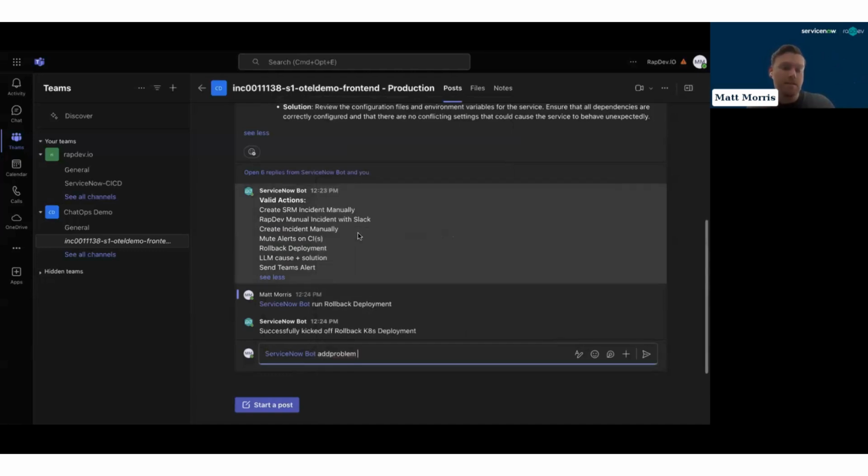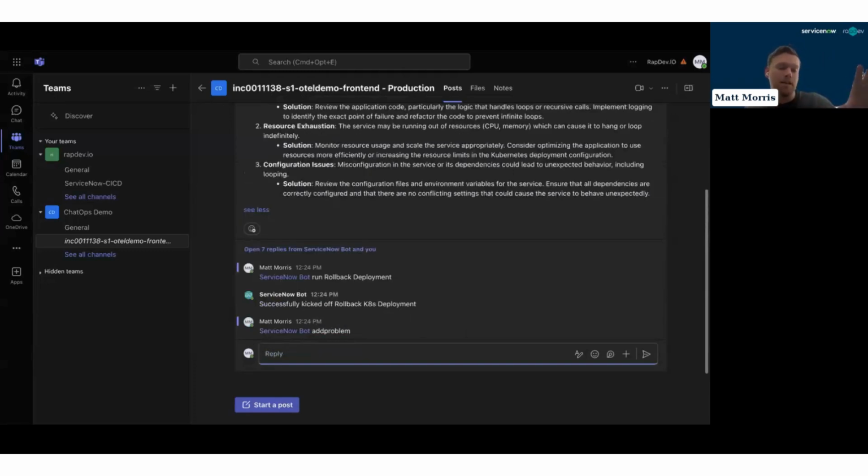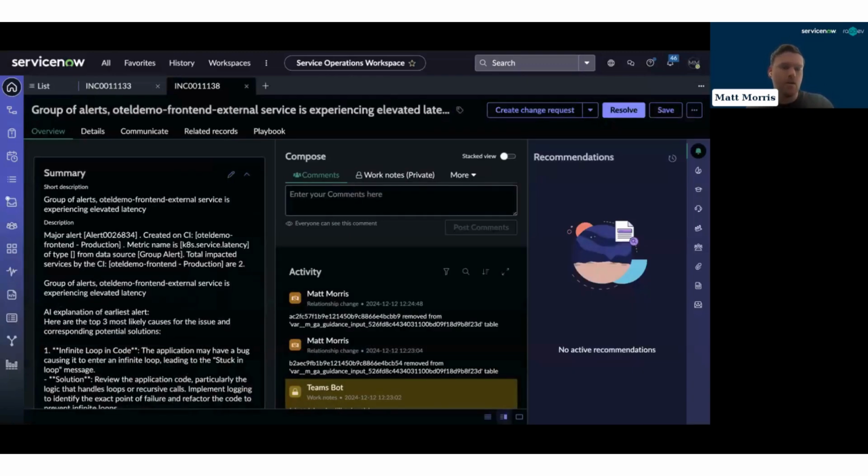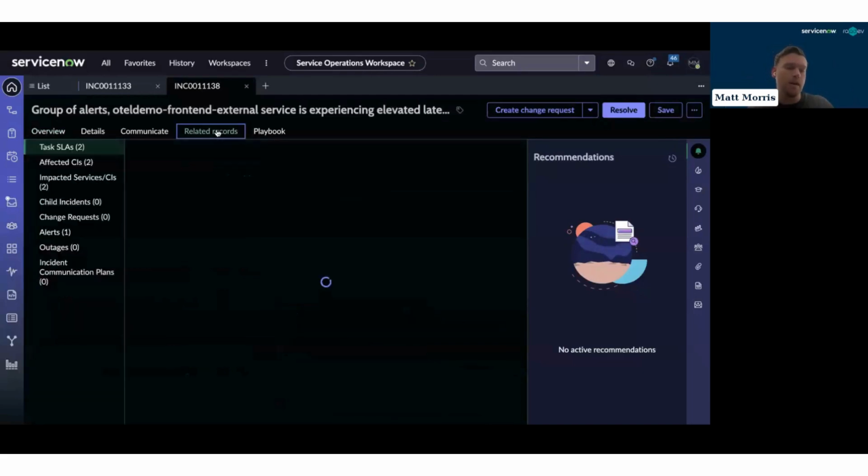So we'll skip through a bit of this without explaining too much more. I am going to add a problem task, which is going to put a bug in the planning tool that our devs use. In this case, the bug will get assigned to me, and it says, hey, you need to go fix the code that caused this problem, right? So we do that. On the incident side, we can see how ServiceNow is pulled together. This is part of ServiceNow features we're not really going deep into today, but ServiceNow has pulled together a lot of details here for us.